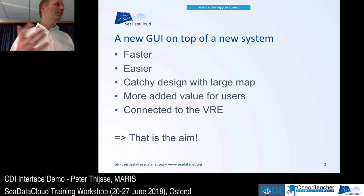You understand that since we started the interface with a couple of hundred thousand records and ended up at 2.1 million, the old way just doesn't work anymore. We wanted to make it easier for users to get to data and place an order — more intuitive, a bit more visually appealing with a large map. We also want to add more value: allow users to save their queries and access their order history more easily.